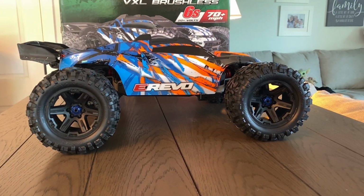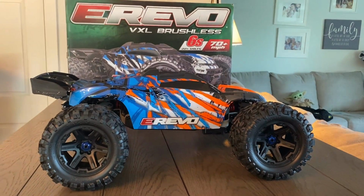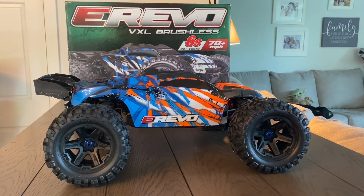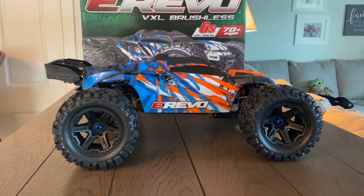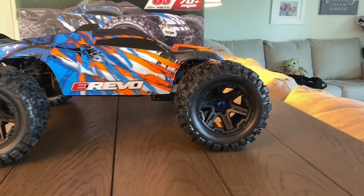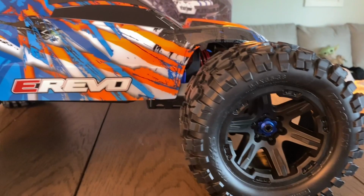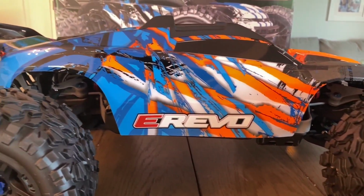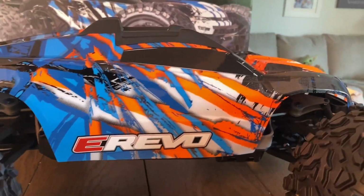TRAXXAS E-Revo 2.0. Team, we have been waiting to unbox this vehicle for quite a long time. My daughter got it for her birthday, and now we have it live and in person. And I'm gonna tell you what, out of the box, this thing is one of the sharpest looking RCs I've had on this table. Let's take a closer look at this paint job.